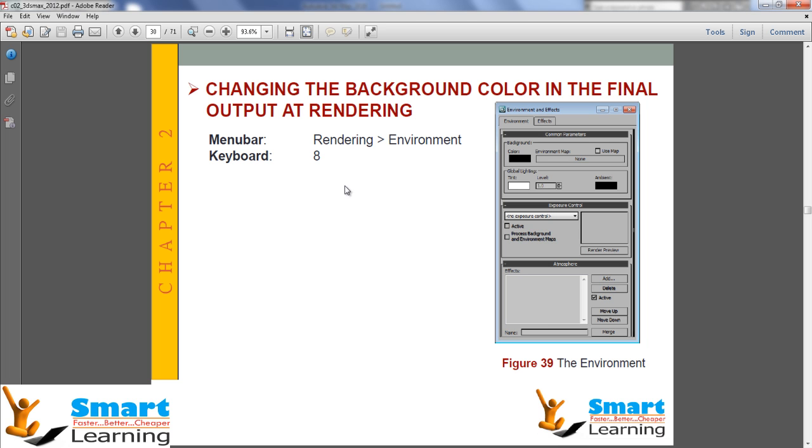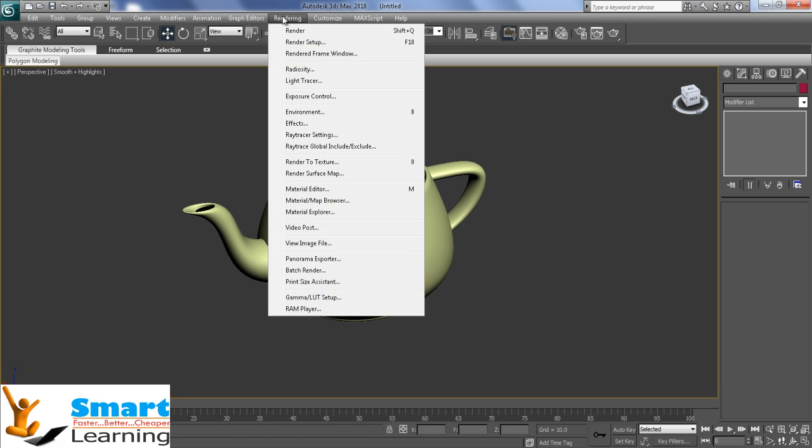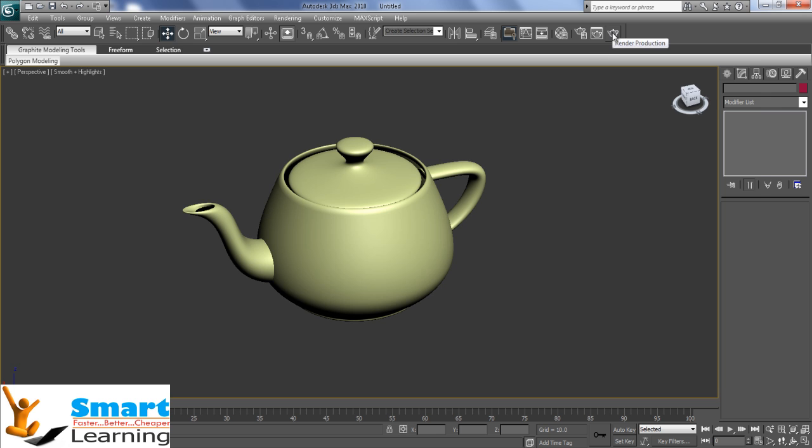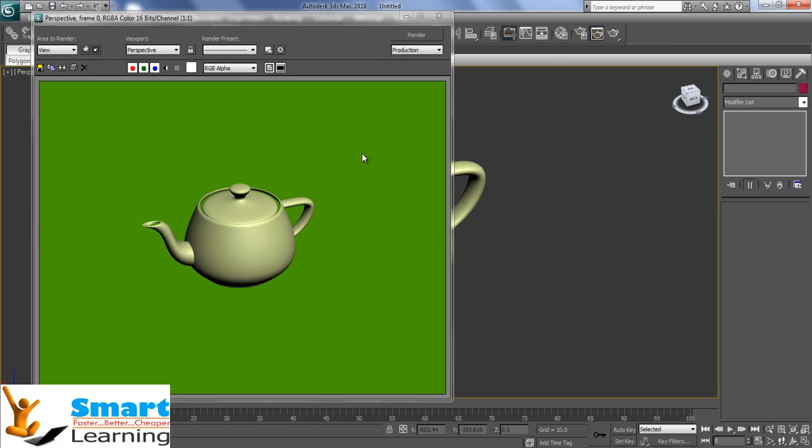And you can change the background as well. You can go to rendering and environment and set the background colors. You can directly go to rendering, select the environment from here, and directly change the background color. If you want any particular color, that will be instantly updated, and you can apply this. Once you apply this and go for the render, the background will be assigned whatever you select.